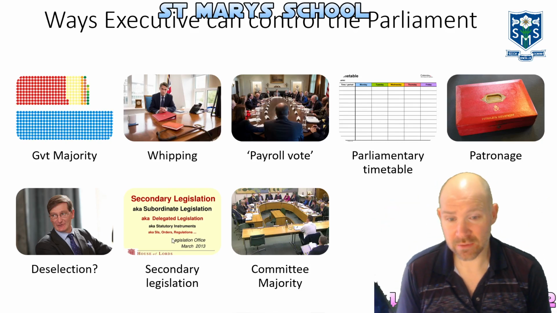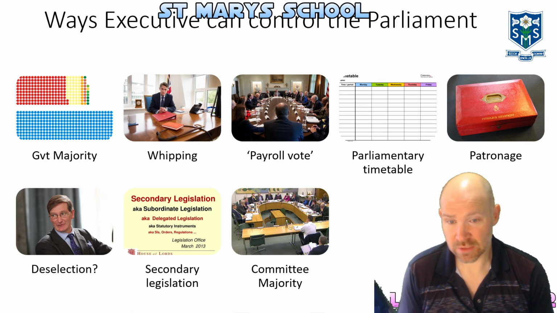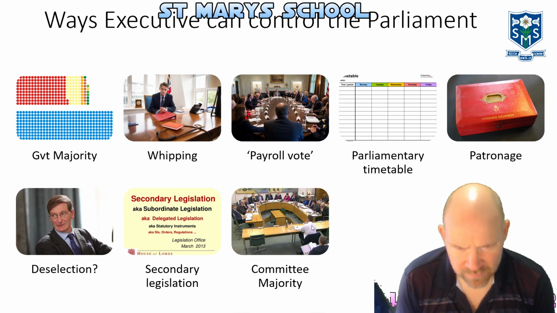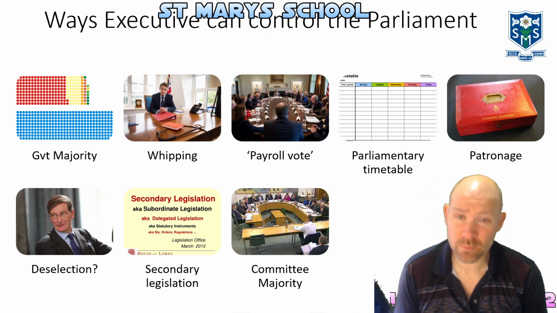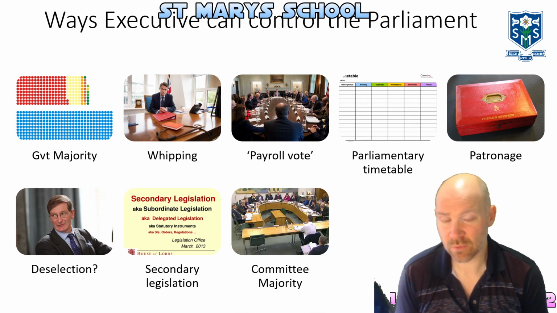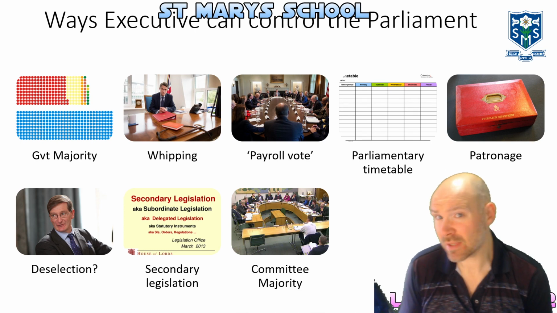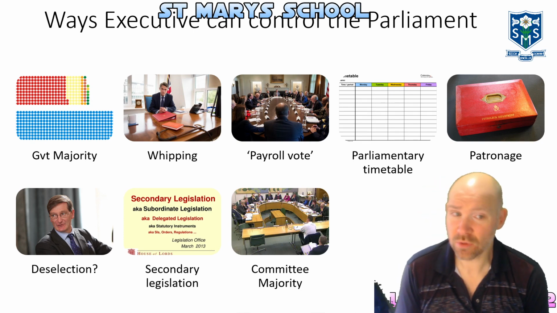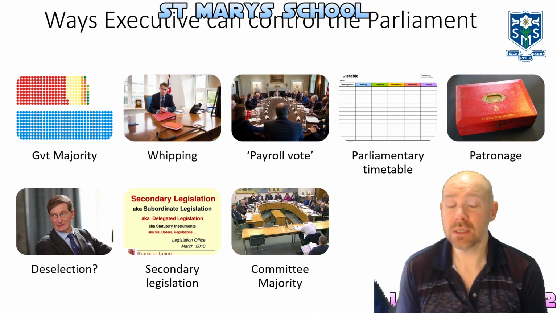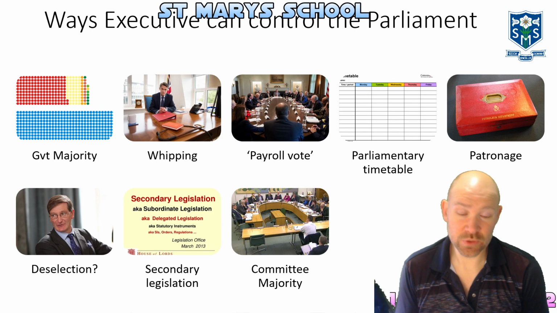But this does mean that, assuming this picture was taken under a Conservative government, probably most of the people sitting in front of whoever is a witness there, might even be David Cameron, are already Conservatives, which means they're probably more likely to be friendly and not necessarily want to do too much damage. But maybe that's a good thing. Maybe it's a good thing that the select committees represent the public. Or maybe it's not such a good thing, because it means that the scrutiny will be limited because there are inbuilt majorities for the government.